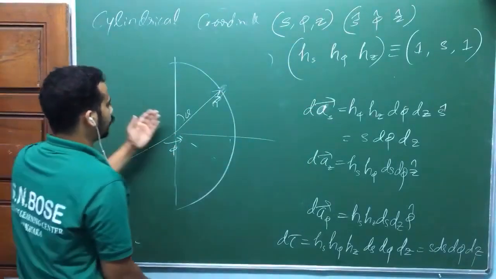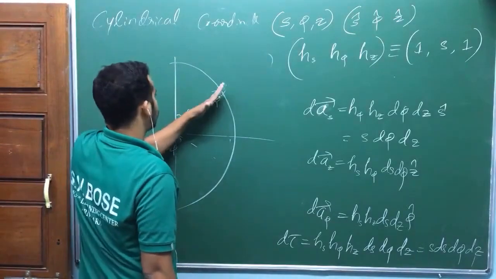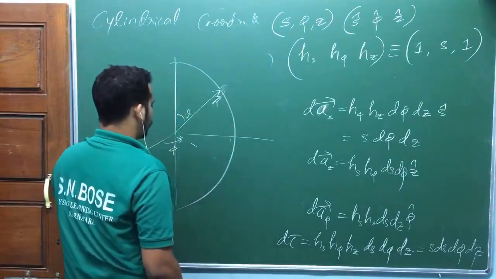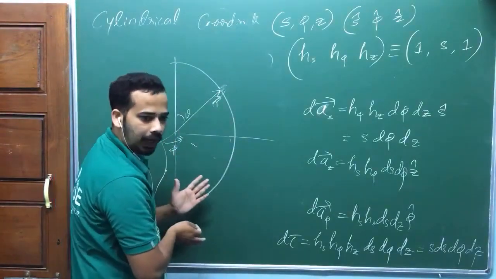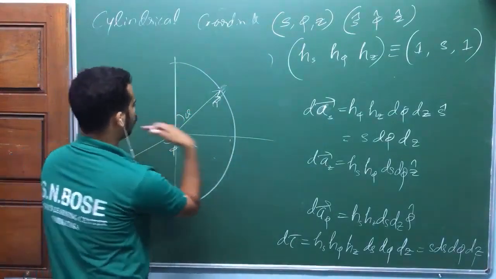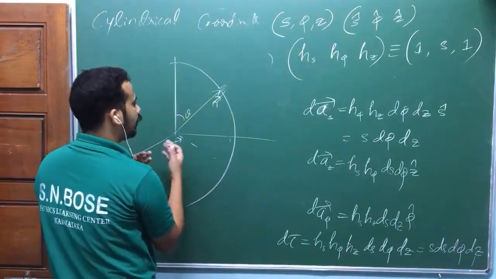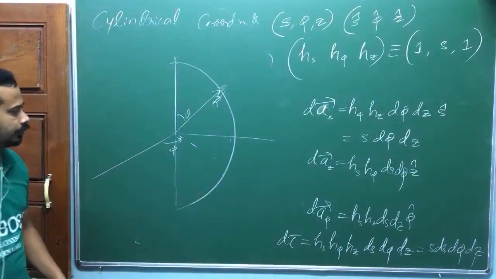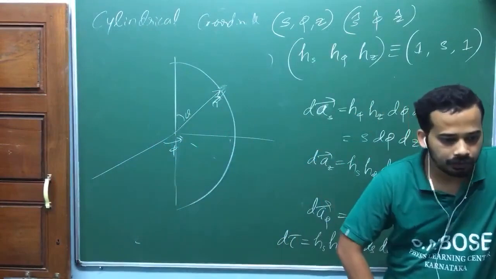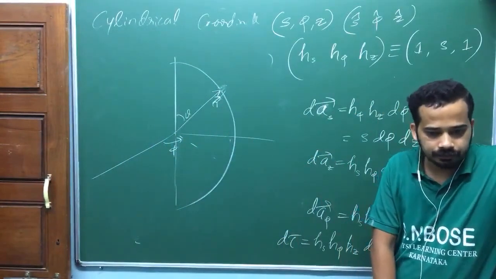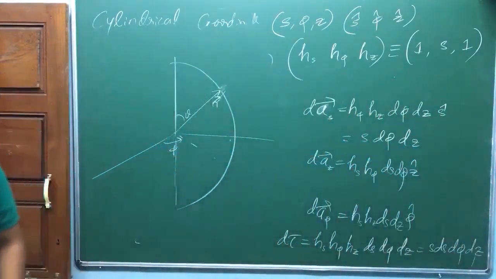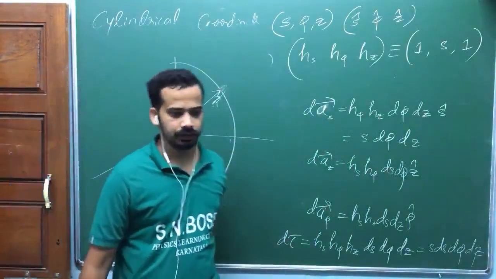That's a very good question. Keep r constant and sweep the line from theta equal to 0 to pi. You will have half of a disk. Then take that disk and vary phi from 0 to 2 pi. You will have a sphere. And now vary the radius of the sphere from 0 to infinity, and you will span the entire space. You do the same thing for cylindrical coordinates also. Is that okay? That is how you span the entire space using these ranges.